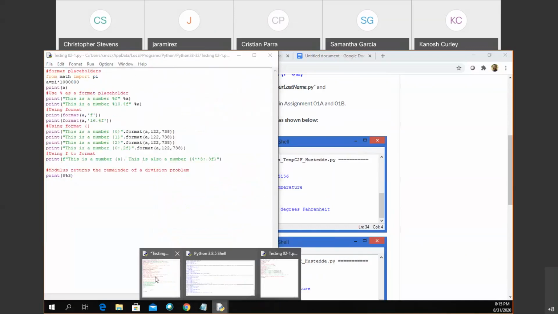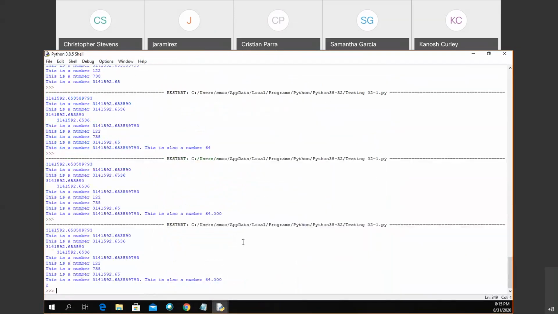Go back to my shell. One other thing I wanted to review is the data types. We already said there were 4 data types, as you guys have mentioned a couple times, so I know you know what they are. Strings, integers, floats, and the last one was Booleans. And Booleans were our true and false.